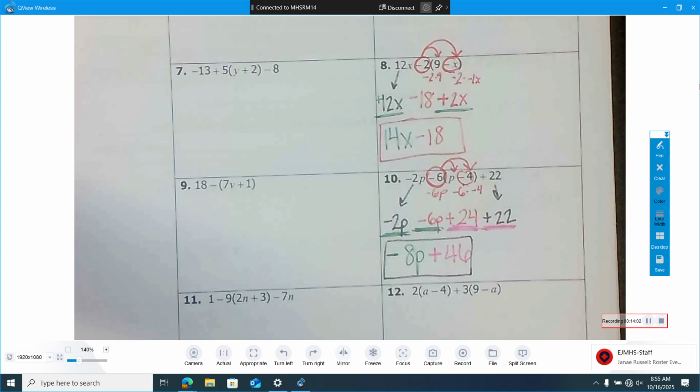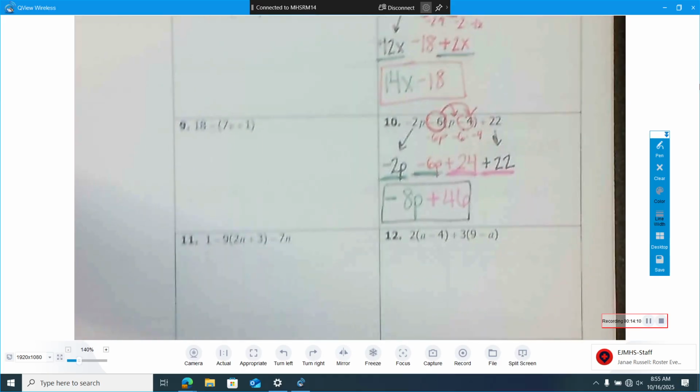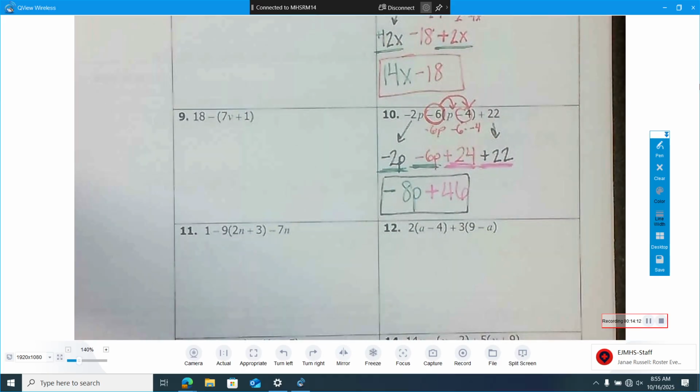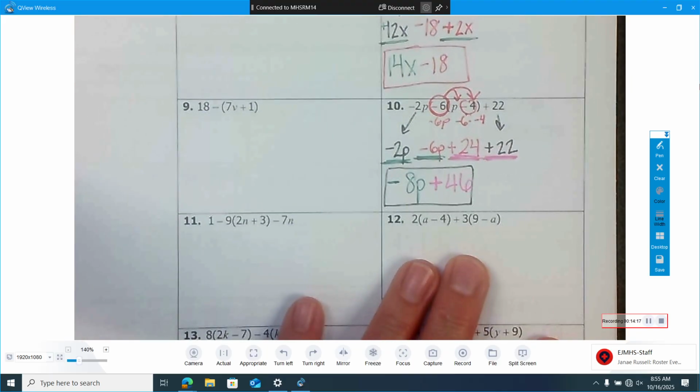Give me a thumb. How are you feeling with this? All right, I'm just worried we're going to do like 2 more here. I think that'll be good. 12 and 14, let's do it. What's going on with number 12?